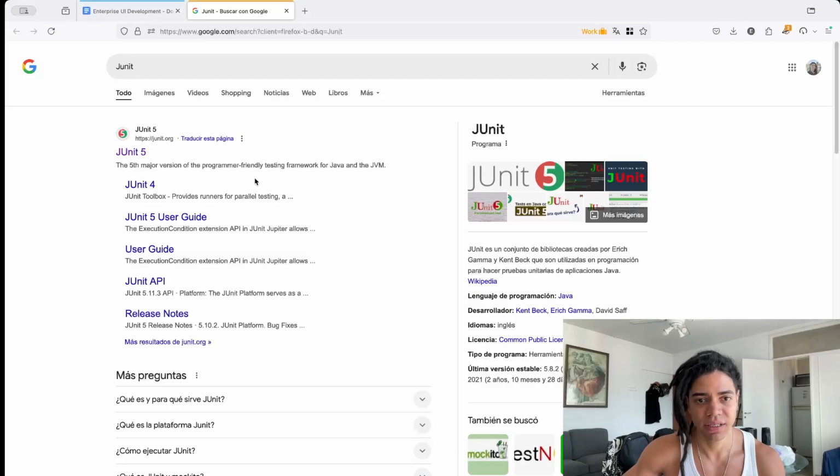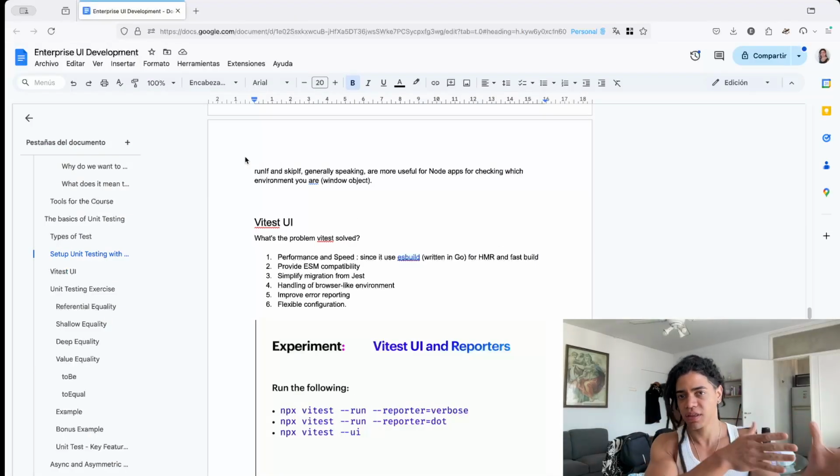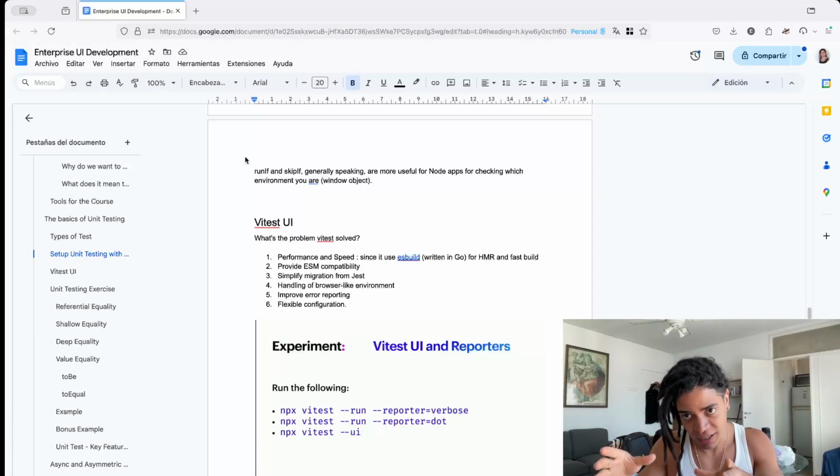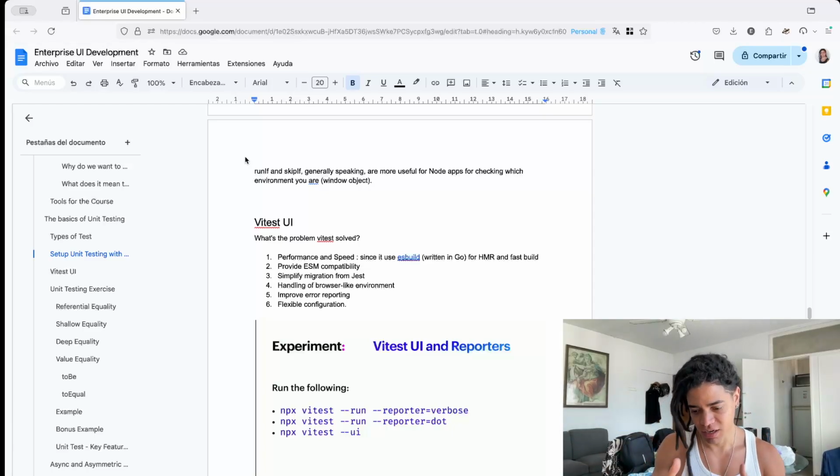But in any case, the point is that by using Vitest we can write tests that are much faster to run, because it's using Go behind the scenes, unlike Jest, which is using JavaScript, right? So we have fast builds and fast hot module reload, HMR.